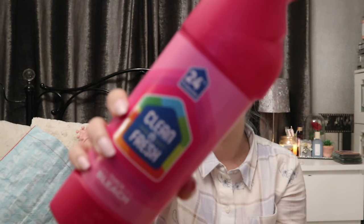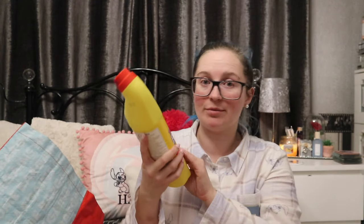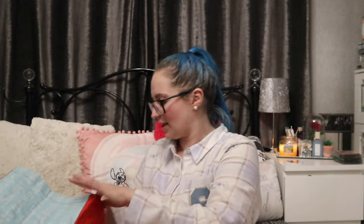Mum wanted some bleach, so I got two alternatives. First, a Simply Pink clean and fresh for about 50p — you get it in yellow, blue, and platinum ultra thick too. Then I also picked up a thick version, Citrus Blast, for 79p. So she's got an alternative — either the normal or the thick one.